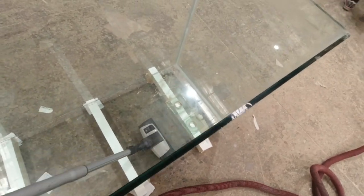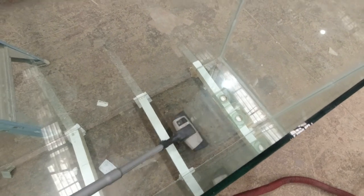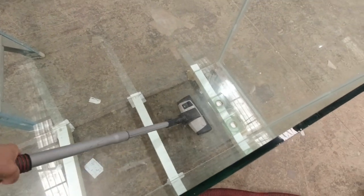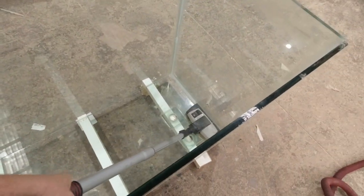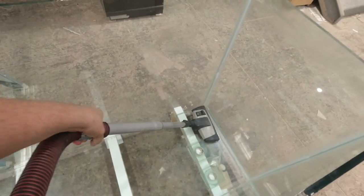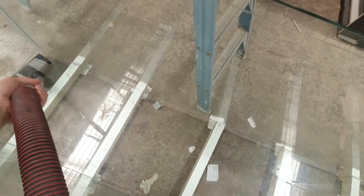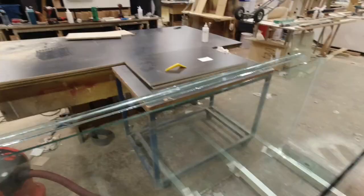And I got the doors for my reptile enclosure, which I'll also be vlogging the build of. And I might even be seeking advice from fellow reptile keepers on the page, because I don't know how to do all the heating and everything yet. So keep an ear out if you're into your reptiles.